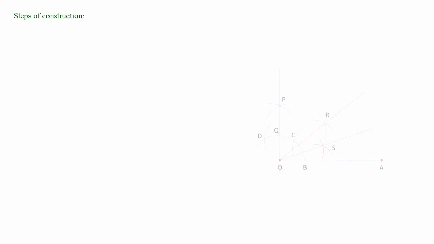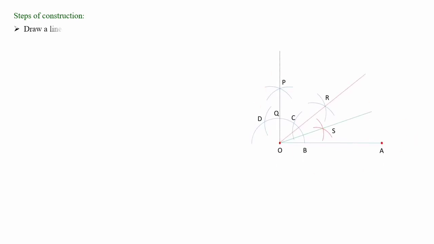Steps of construction. So let's have a diagram here, and the first step, draw a line segment OA. You have drawn a line segment OA. Next, construct angle AOP equal to 90 degrees. AOP is 90 degrees. The entire process of drawing 90 degrees I did not draw here because you have already learned how to do it. When it is asked in the examination, you can write those steps. It's not a problem. And next is bisect angle AOP.